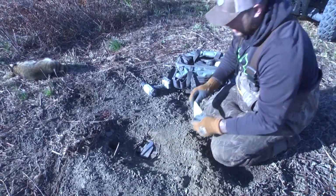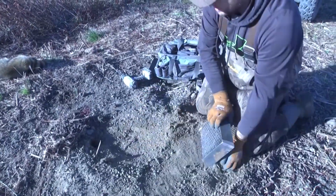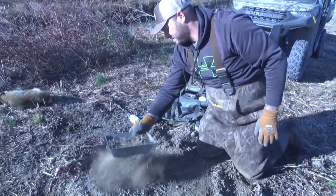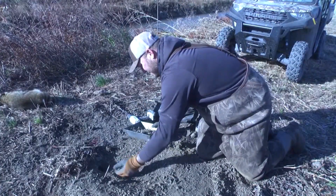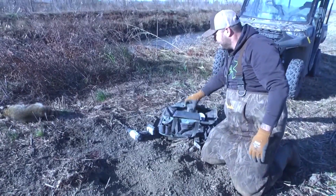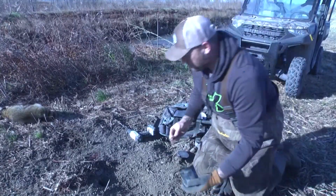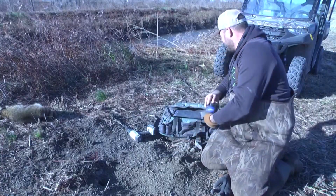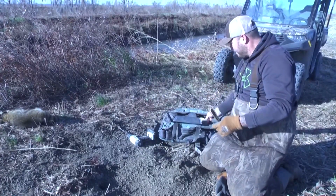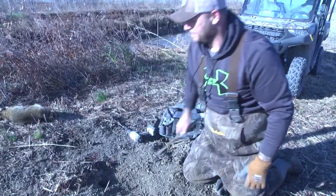Whatever your choice of pan cover is, I like a latex cover. We're not worried about smell anymore. Of choice. I'm not going to use any lure on this one. I can already smell it. It's still here. So they do have some actual sheep wool that you get from a farm, and it smells like a cow farm. And that's going to be pretty much it.